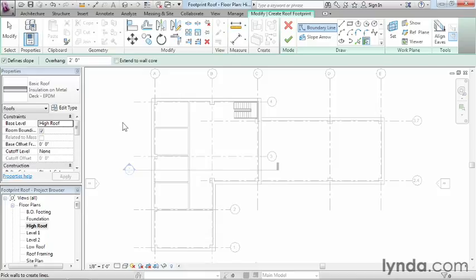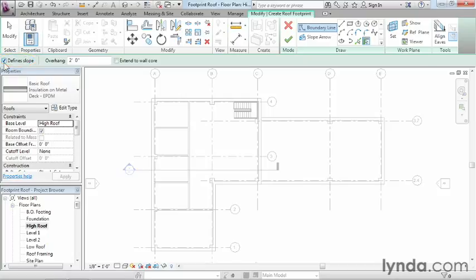The drawing window grays out to a halftone. The ribbon tab tints in this greenish color. Our boundary line and our pick walls are our default options again here on the draw panel. And over here on the options bar, we have some similar options that we had with the floor object. And in this case, I want to talk about the defines slope option.